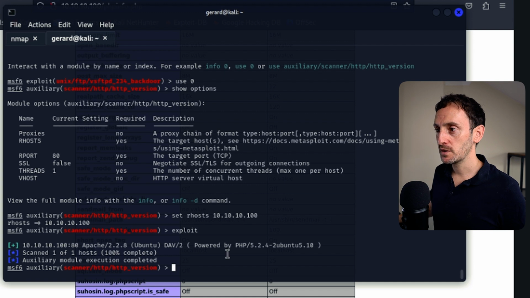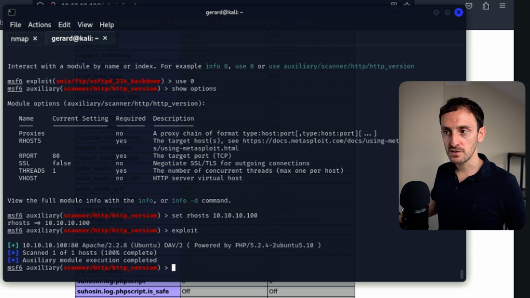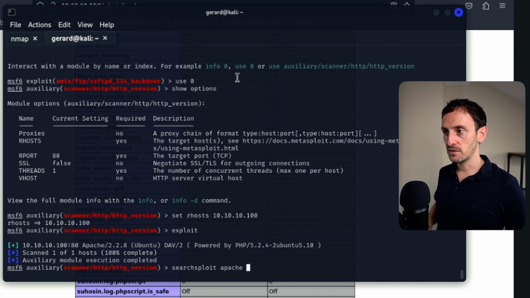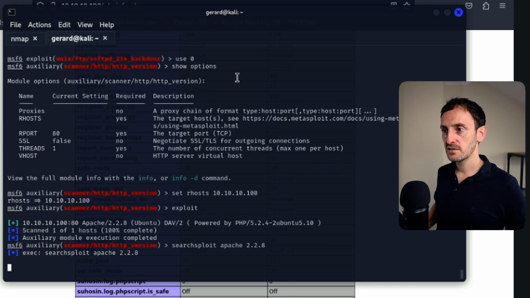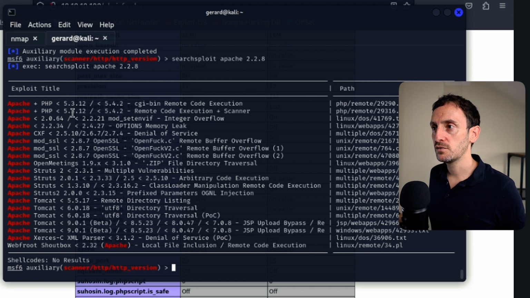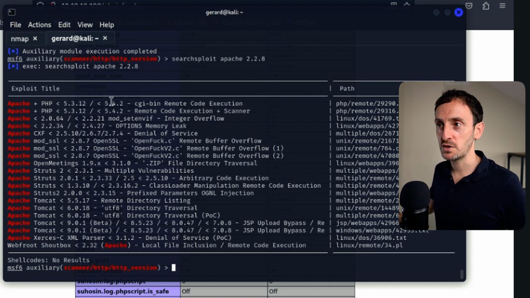It's powered by PHP. Let's do some further searches to see if there's anything vulnerable about this particular version of Apache. We can easily do that. We can use another command called searchsploit. So searchsploit, and then we'll go Apache, and then we're going to put in the version 2.2.8. Let's hit enter and see what's there. Okay, there are quite a lot of things here. If we look down through these, you can see CGI at the very top. That's something we learned about the website when we checked the PHP info. So this is potentially something we can use.